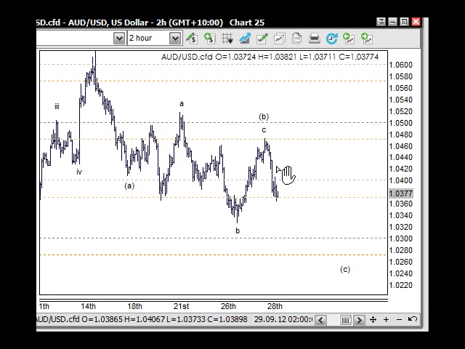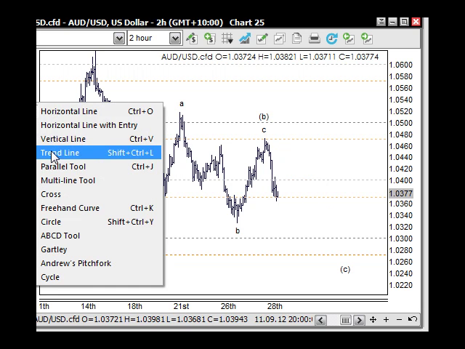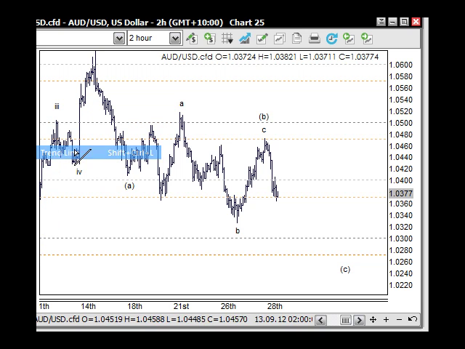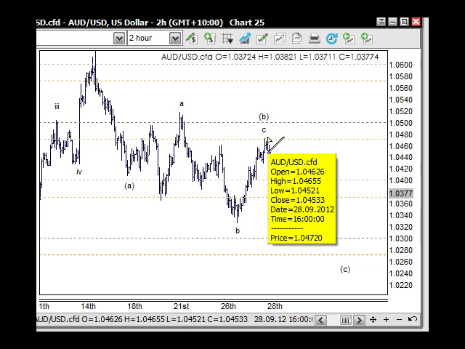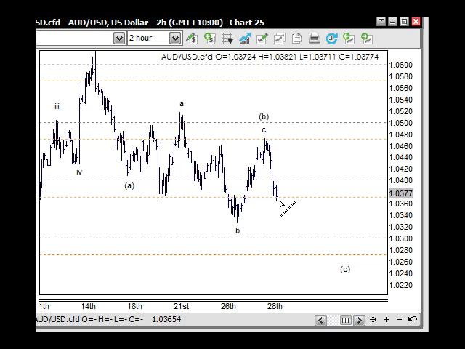So if we do have 5 waves down through here, two things can happen, being bullish and bearish. This can still be up for wave 1 here, so we've got it labelled on our charts, and this would be an A wave, then we'll have a B wave through here, and then we would have a C wave through here as well, and then we would have the move to the upside from that point. Now, if that wasn't to be the case, then we would see the move come to the downside from here. So we need to allow this 5 wave structure down here to be completed now.